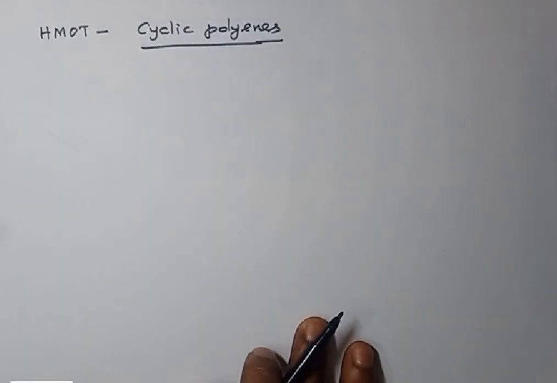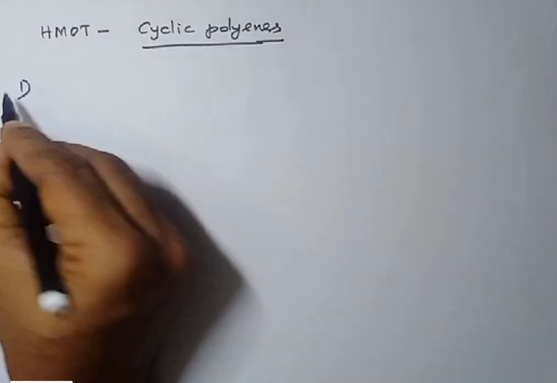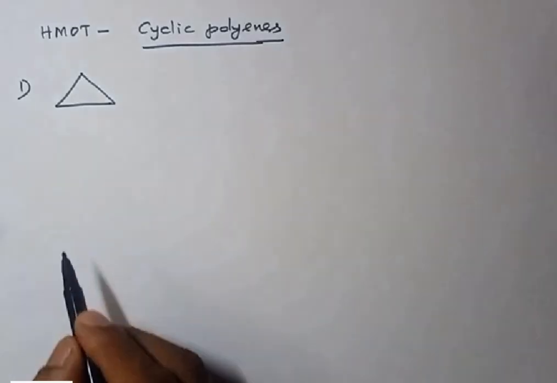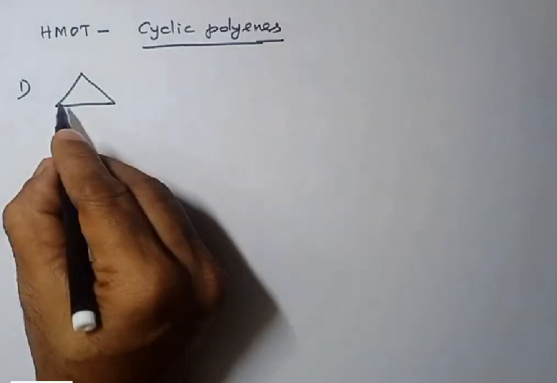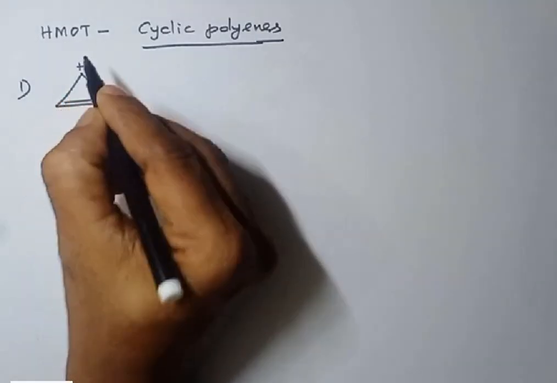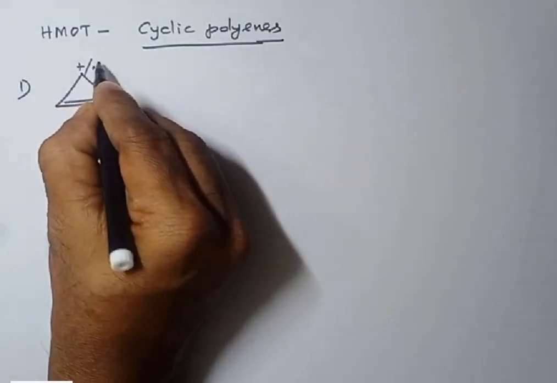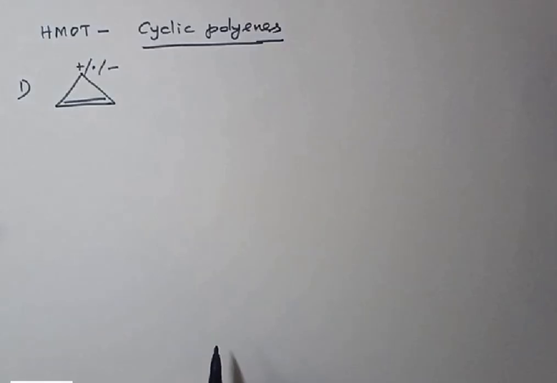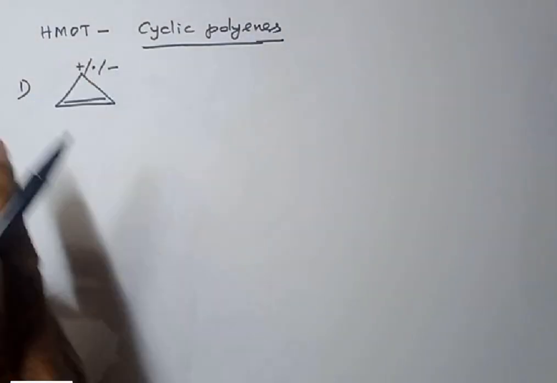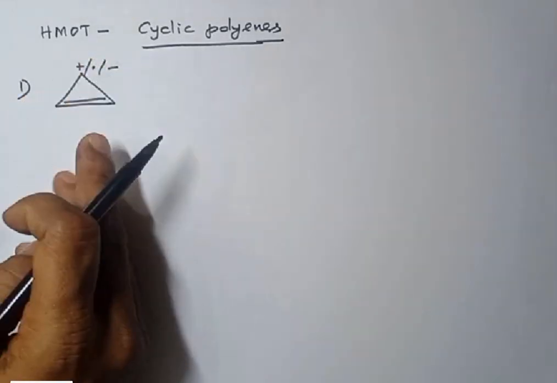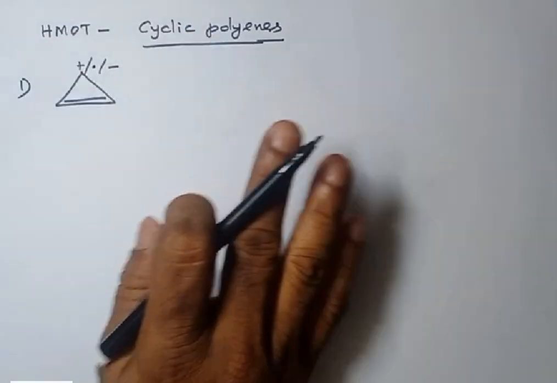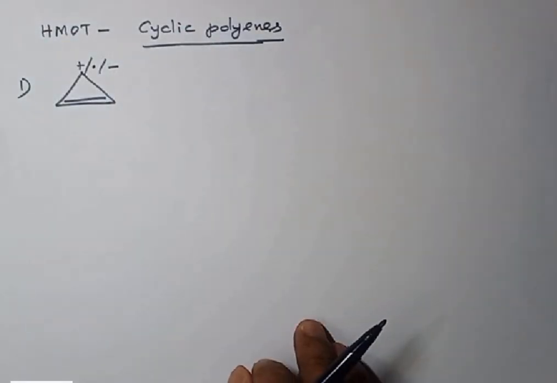Okay. So on the cyclic polyene, first I will take the simplest cyclic system, that is the cyclopropyl system. I will place a double bond, so it is cyclopropene. You can take a cation, a radical or an anion. It may be the cyclopropenyl cation, cyclopropenyl radical or cyclopropenyl anion. Whatever it is, the molecular orbitals remain the same. Only the number of electrons will differ.